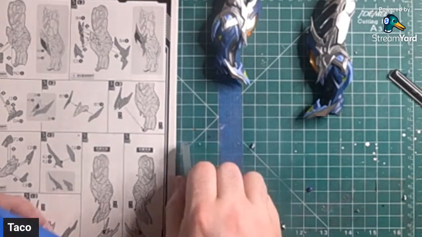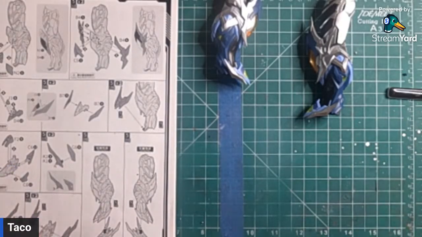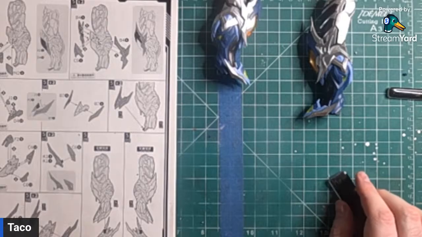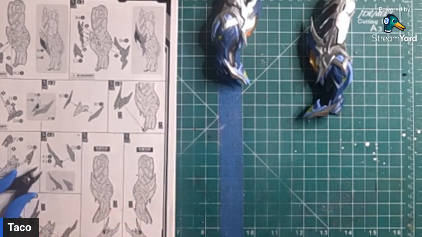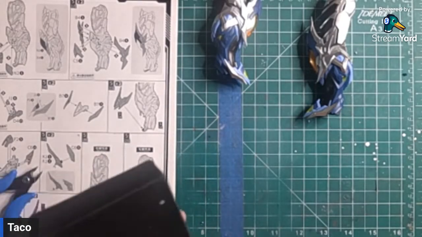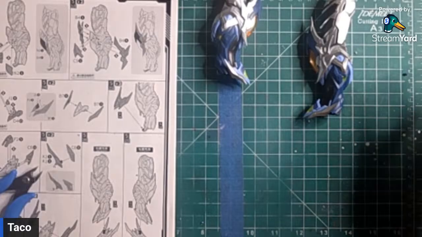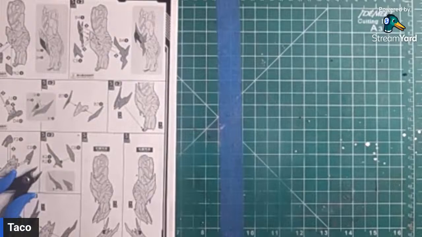Let's clean this table off a little bit here. I'm not going to start the feet today because the feet is just like 8 billion small parts. What I'm going to do is show off the Gunner Zaku Warrior, and then we'll probably end it a little short today since it's a little bit later of a stream.